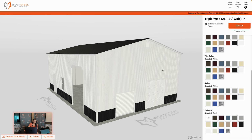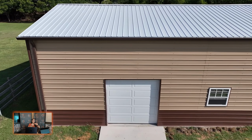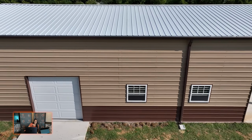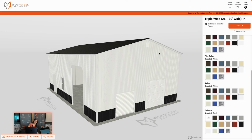One thing that I would like to point out about wainscoting is if you go with the horizontal, again, because the horizontal panels are standard, when you're doing the horizontal wainscoting, the panels just overlap. So there's no additional fee for wainscoting. But if you are getting vertical, there is an additional fee. The reason is they are having to go out there, cut this panel and cut this panel, and there is an additional trim that is added on here. It is called the Z trim. At that point, there's additional labor that goes into it, so it is a little bit more expensive.